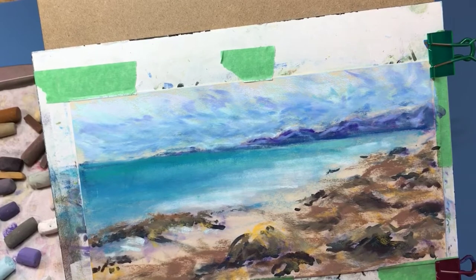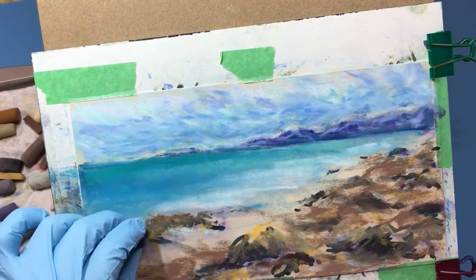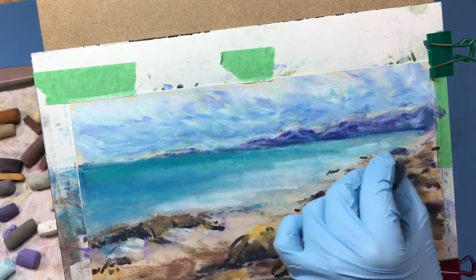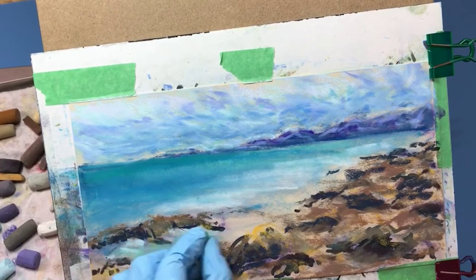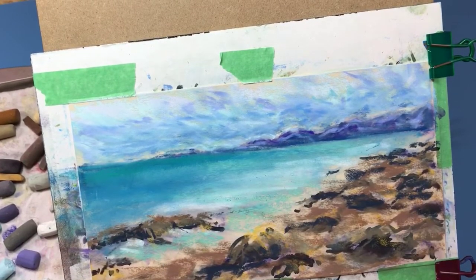So I'm just starting to add, I blended out the beach a little bit more, and I'm starting to add some more layers as I go along. I'm using a really dark blue right now. I'm using my darkest blue, so it's a little bit lighter than the black, and just adding those in. Start giving the texture and the appearance of rock.